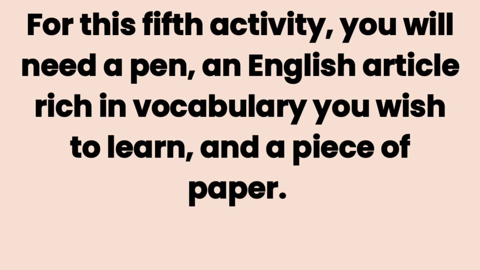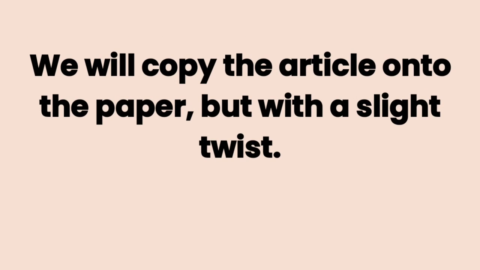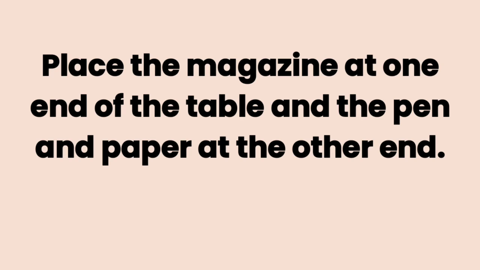For this fifth activity, you will need a pen, an English article rich in vocabulary you wish to learn, and a piece of paper. We will copy the article onto the paper, but with a slight twist. Place the magazine at one end of the table and the pen and paper at the other end.